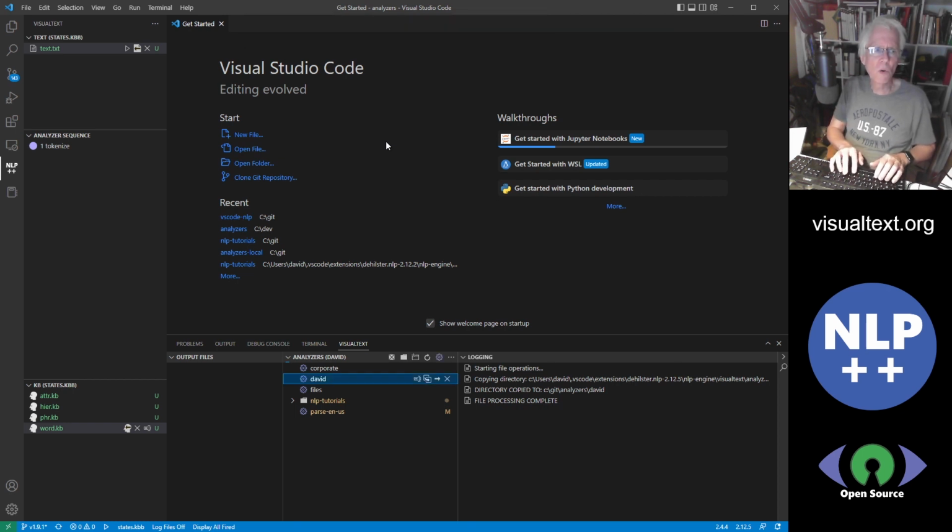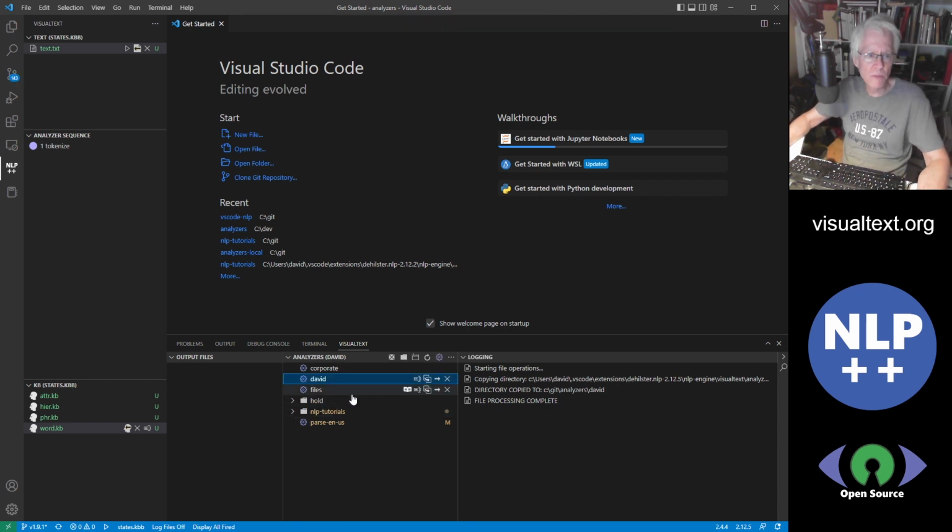Now let's say we want to create a folder. We're going to call it hold, and there's hold. Now we want to move David into the folder. So what do you do? You click on hold. You see this little arrow over here. When you have these folders, you click on that, and it moves that under. If you want to click on another one and move it over, you can. We can open that up and see that they are there. You can move them back by simply clicking on the arrow going the other way, and there you have it back. So that's how you can create folders and analyzers.